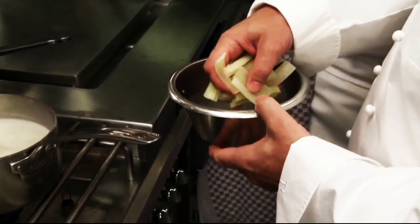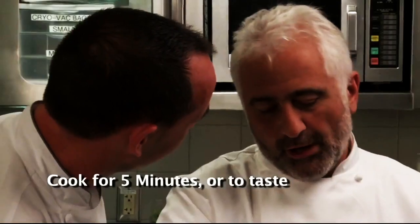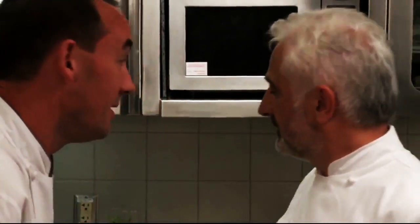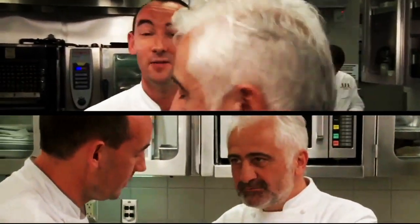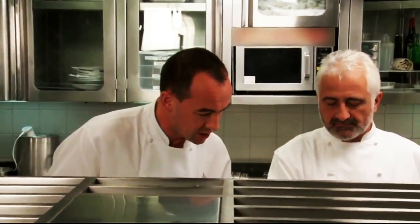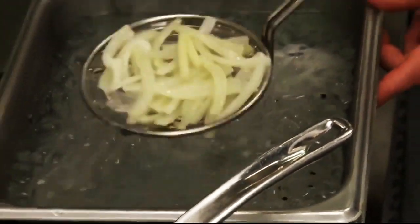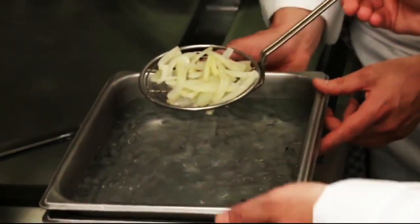I remember that was something I learned many years ago in France. Yes. Le blanc, a very famous way of cooking. Keeps it white. Good. Okay, so the Swiss chard, we're going to cook it in this blanc for 5 minutes, Guy, no? Yes, 5. We taste. That's the most important thing when we're cooking. There's no rules. You have to try. So we're going to take those out and put them in some iced water to refresh them so they become chilled. Good. Okay. Right. So that's the Swiss chard cooked.